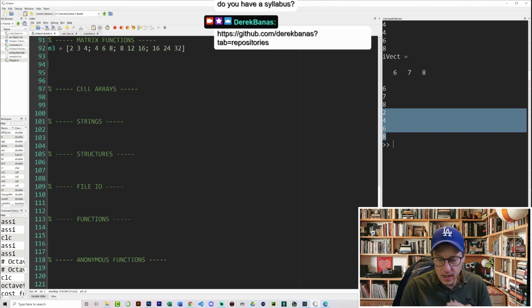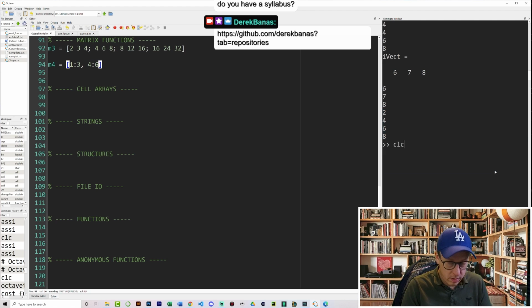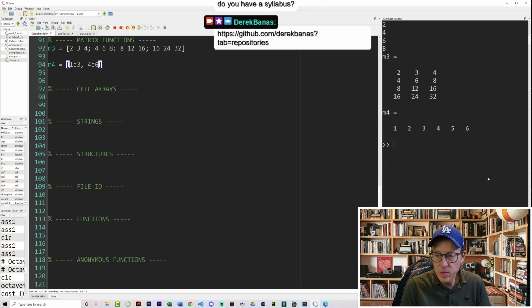Now, you can add and subtract these. So let's say we have M4, it can be equal to, and we can go 1, 3, and 4, 6 for these. Let's come over here and run it. And there you go. I put all those extra values inside there. I don't think I need those.